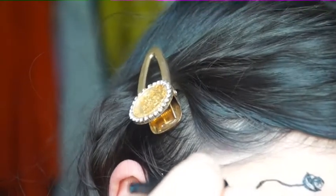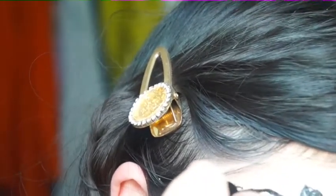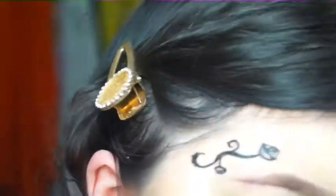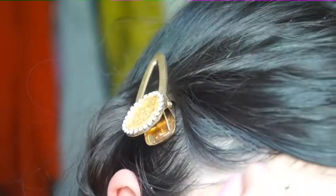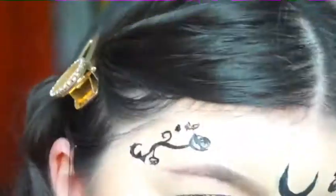Now, apologies for this, I am having to go onto the other side because I didn't really film the other side. I was leaning a bit too low, so I didn't really get the shot. But basically, I drew my rose, I did the giant stem coming off, swirling, and from that stem we are going to add some other swirls with some roses and some thorns and some leaves. It's pretty free, you can kind of do whatever you want.